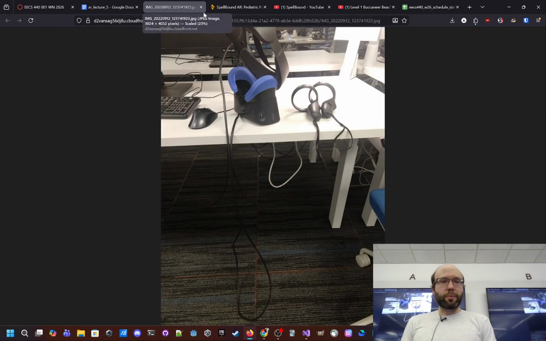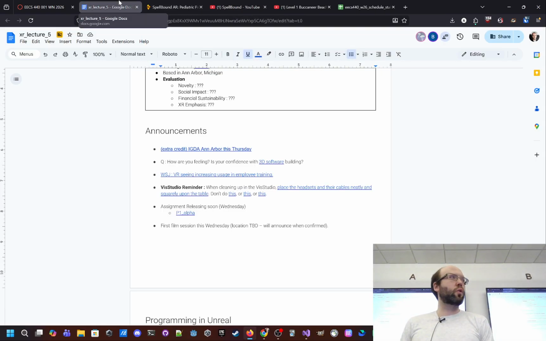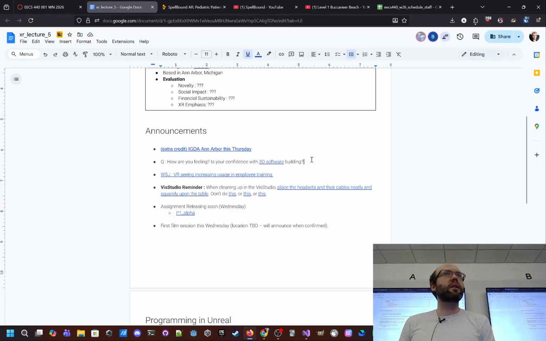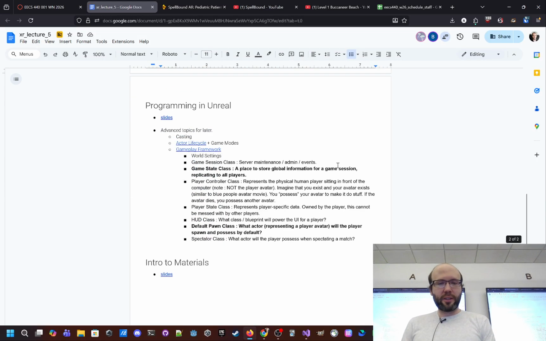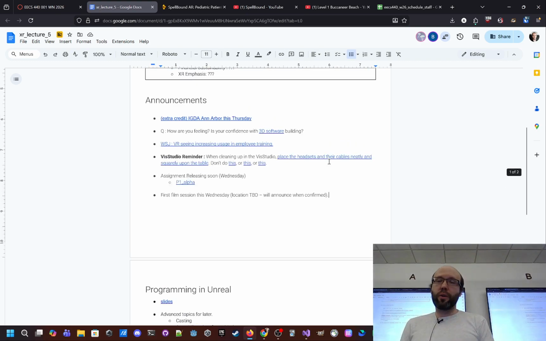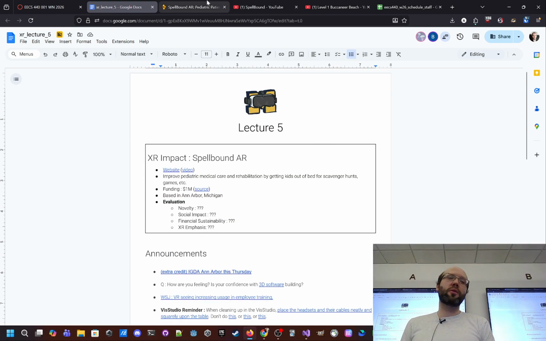Okay, so please be careful and take care of this equipment. And if you do, the space will remain available to you. Okay, we do not want to get kicked out of this space. That would be very hard to develop XR stuff without this space, okay? This course really couldn't exist without this space. Everything would be way too theoretical.